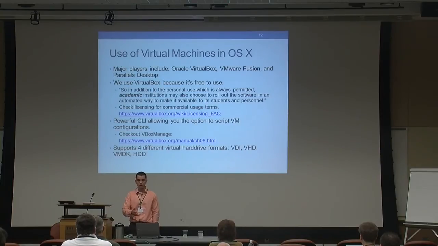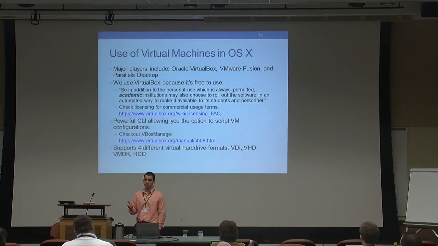I already know how frustrating it can be when you're doing field calls and having to update images at the same time. You run out of time to do these sorts of things. So that's why I convert my images. The major players that I know of, I don't know if others exist, are Oracle VirtualBox, VMware Fusion, and Parallels Desktop. Does anyone else use anything else? Parallels? OK.